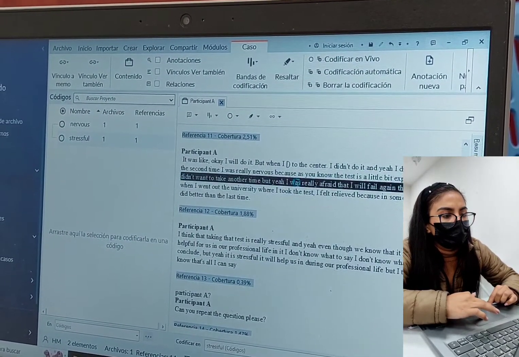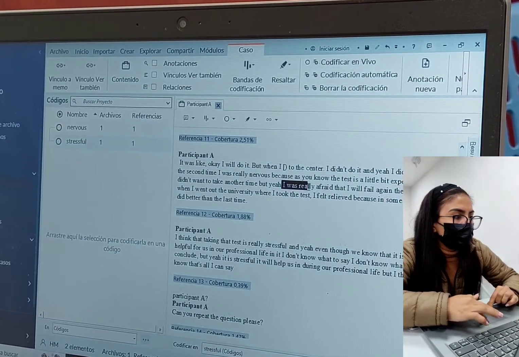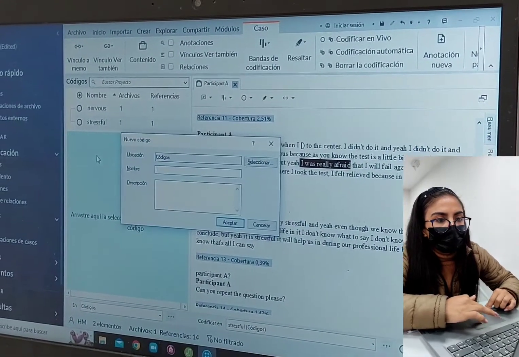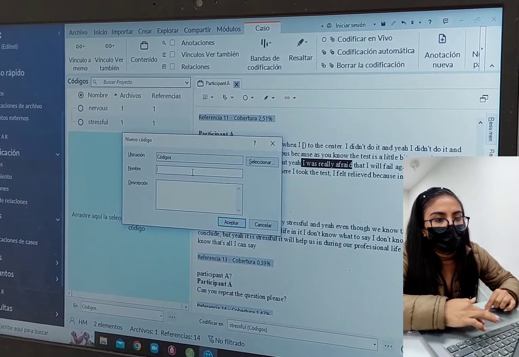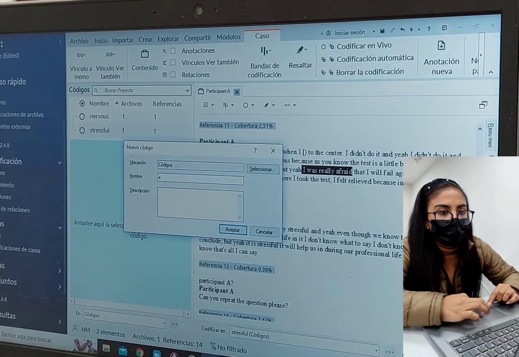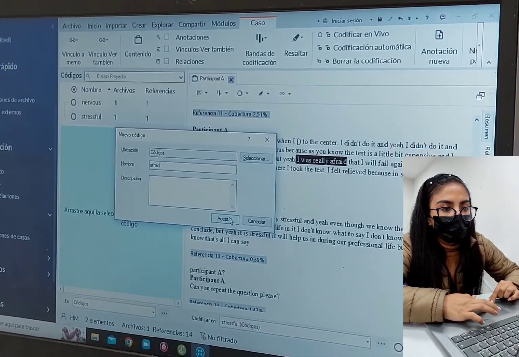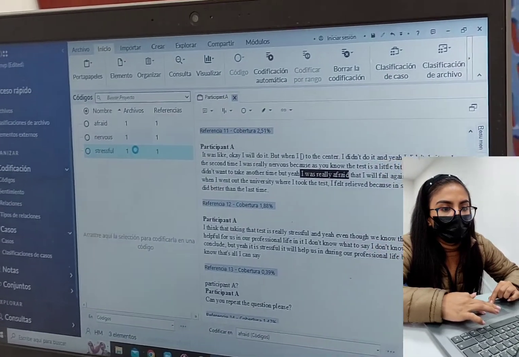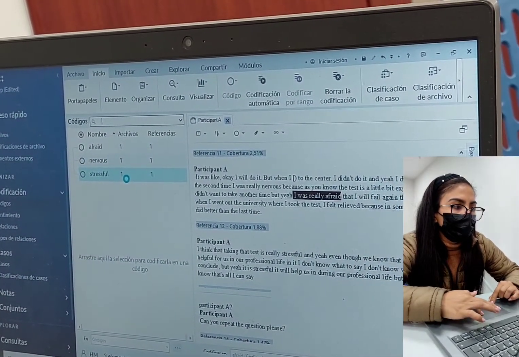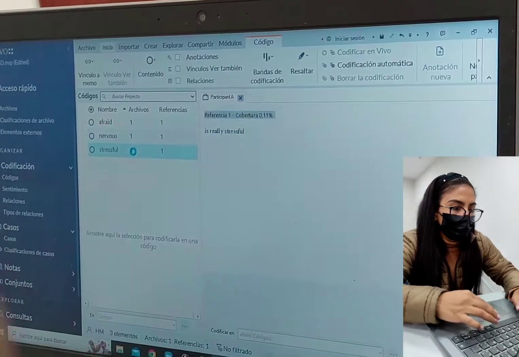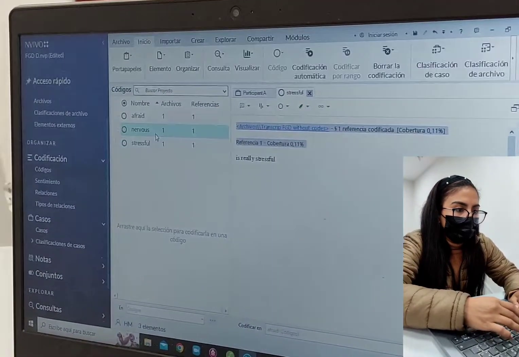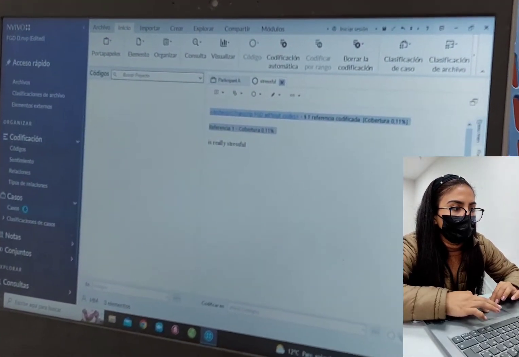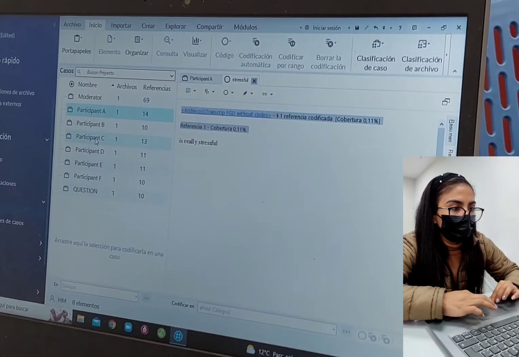So we go again to casos. Okay, here is I was really afraid, so we can have this code. We select this again. We have this here, and we are going to name it as afraid.